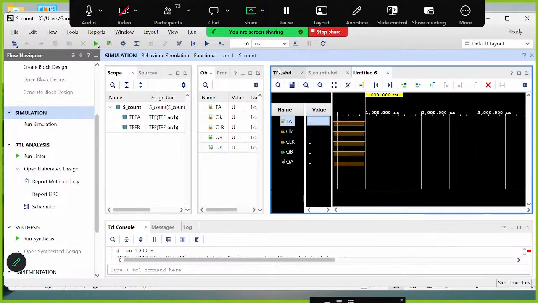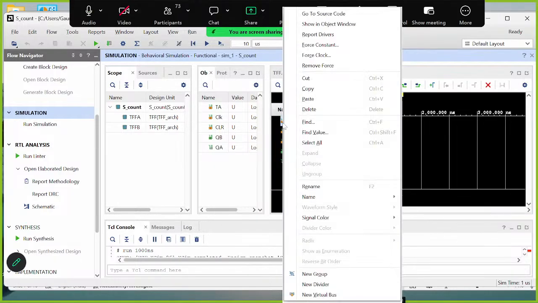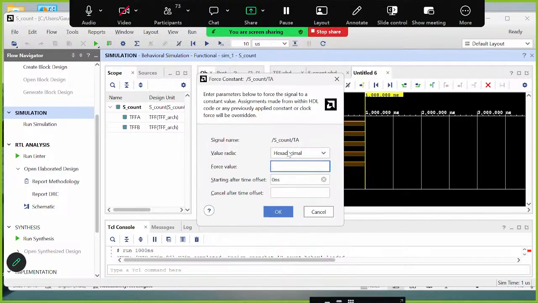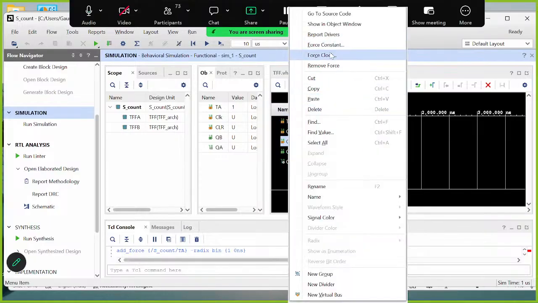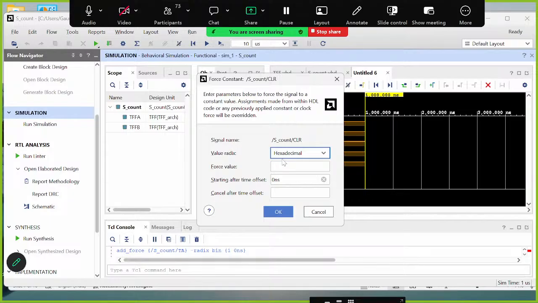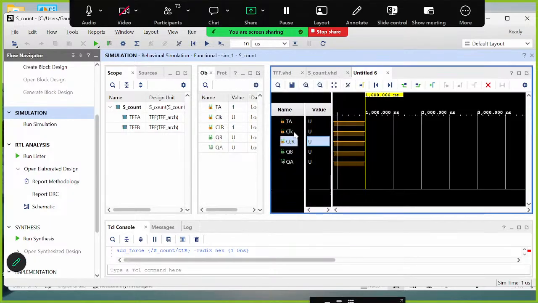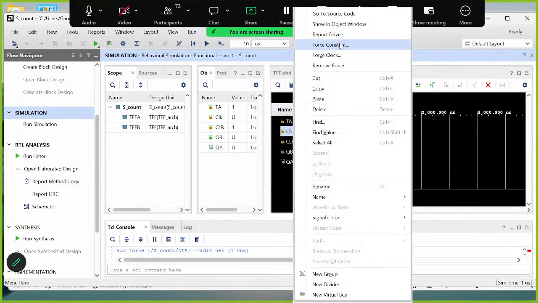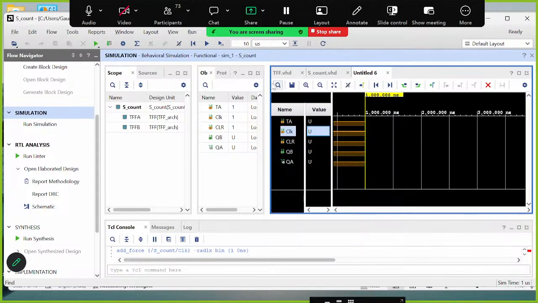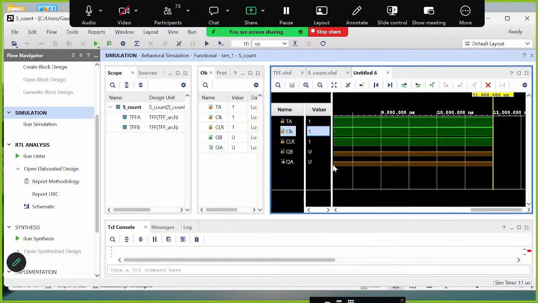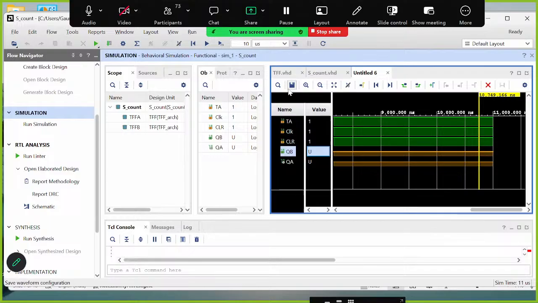Let us again try to do it. Force constant, clear, make it clear. Force value, right. Again, it is giving the error.